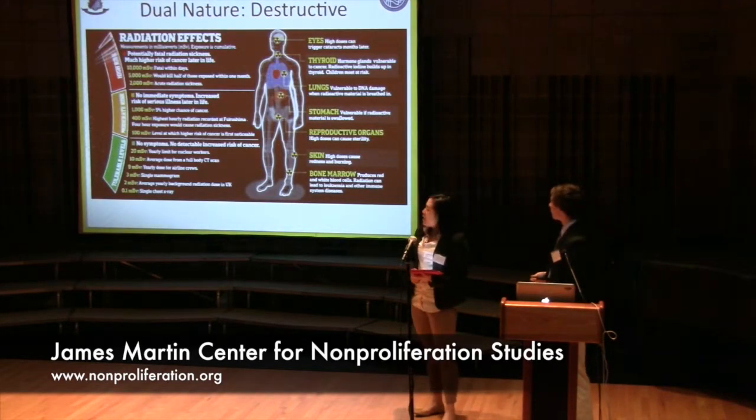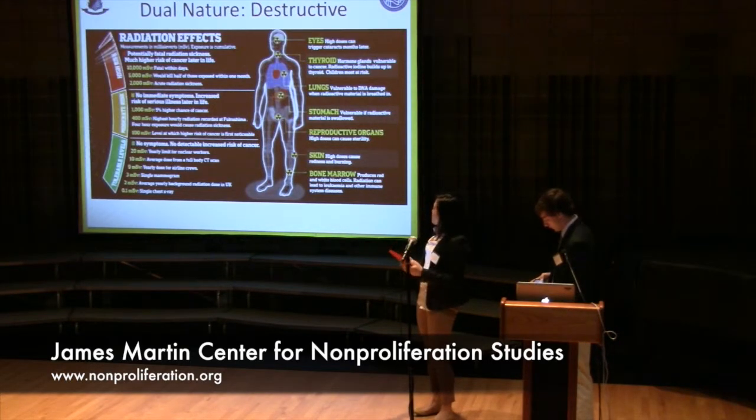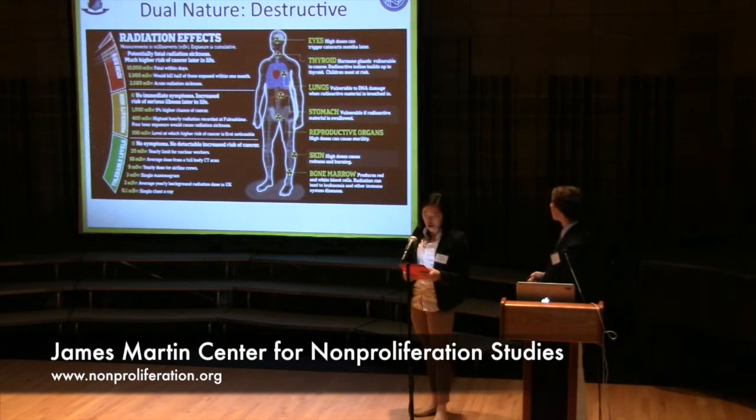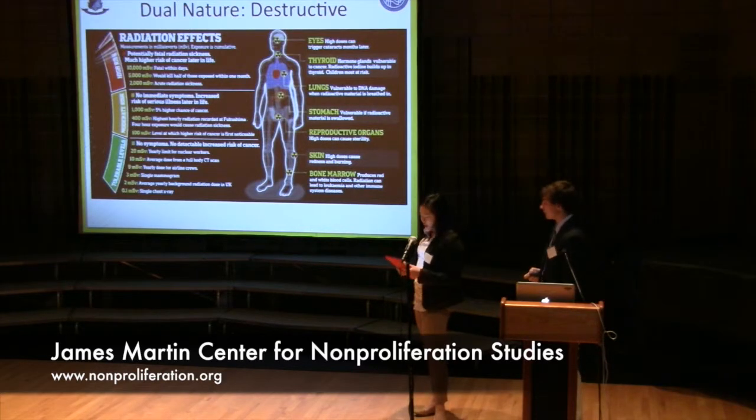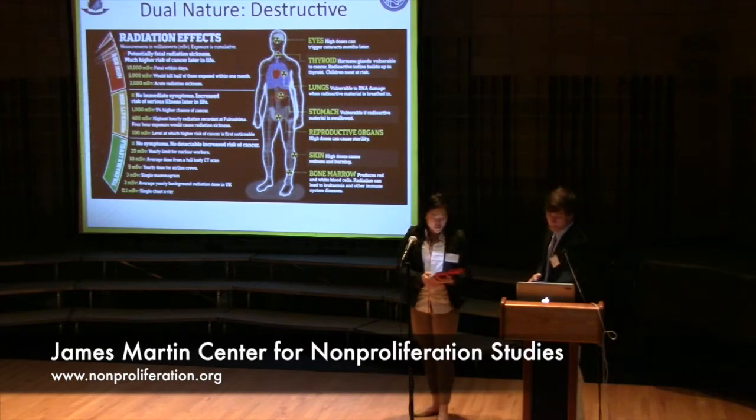So there's a dual nature in nuclear technology. There's the constructive side and the destructive side. We're first going to look at the destructive side. Nuclear radiation can be very detrimental to human health. Radiation causes cancer, mental retardation, immune system failure, and congenital defects. And it's also detrimental to nature.